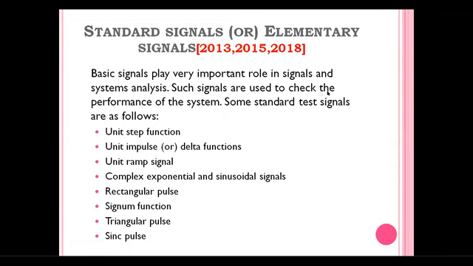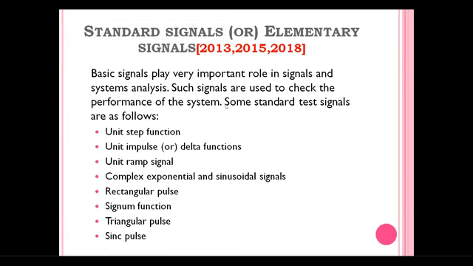In the paper signals and system, we are going to see some standard signals or elementary signals used. It may be a control system paper or a communication paper or anything, so we are using some type of standard signals. The other name of the standard signals is elementary signals. The standard signals play a very important role in signals and system analysis.